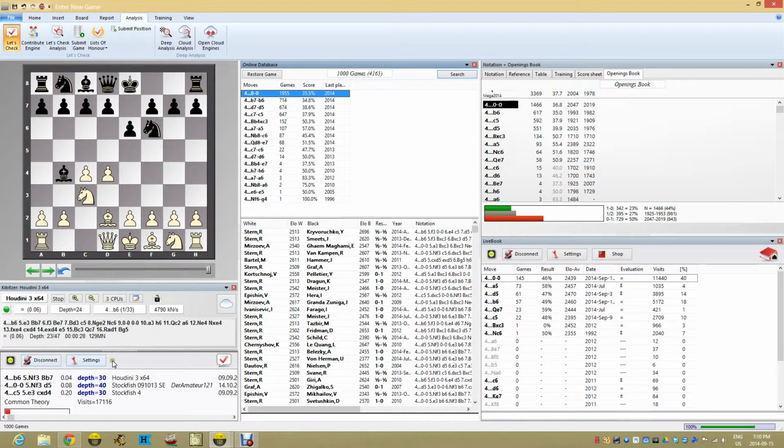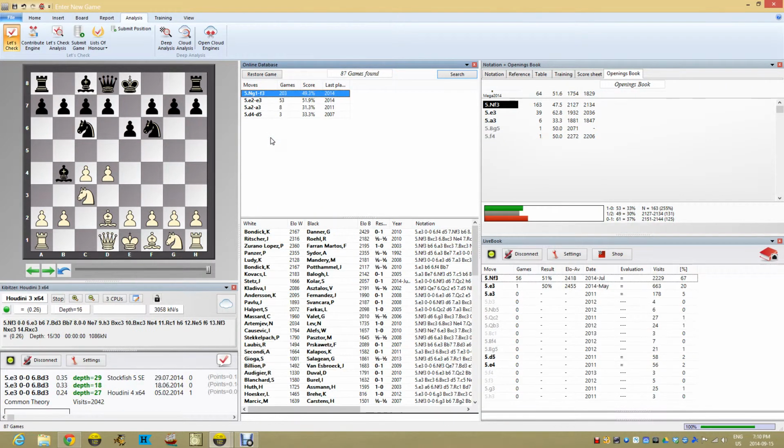So I'm getting some context. Black's move, knight c6, is not one of them. And I can go over here and see knight c6 giving a small advantage to White. We can see White's winning percentage has gone up a little bit. But that was the move that was made. Clearly I'm out of my depth at this point when playing this game on my opening.